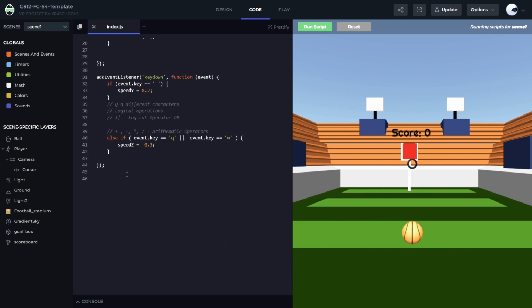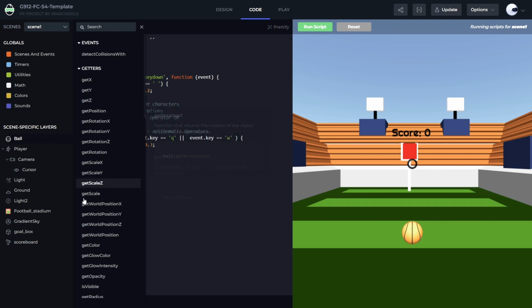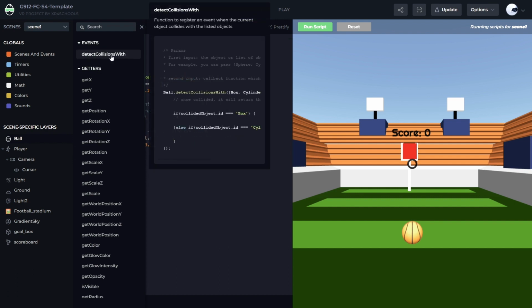Okay, so what we will do is we are going to first of all take our cursor to a new line of code, and now we are going to add the logic that will detect when the ball is colliding with this goalpost. Go to your ball object here, click on the ball name, and you will see in the list of JavaScript functions that appear, at the very top there is a function called detect collisions with.